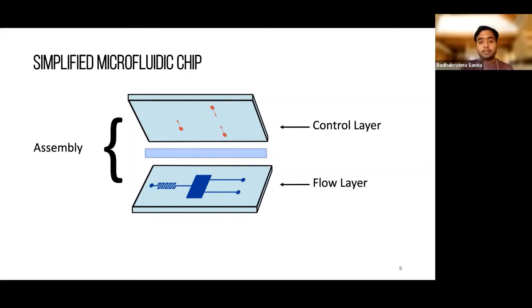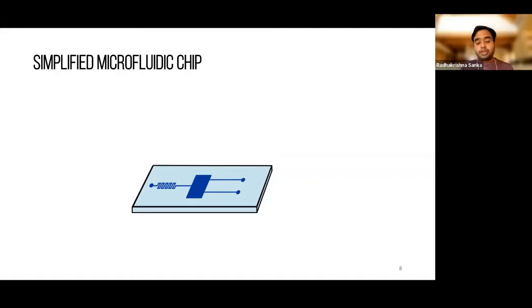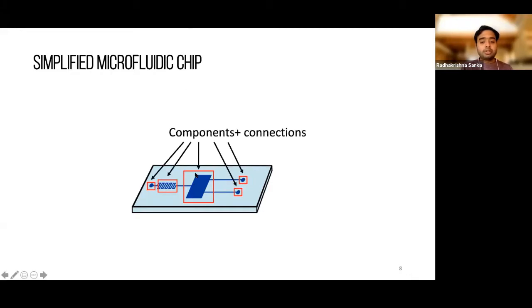Hope that makes sense. I'm happy to elaborate a little more on that if you need. The second thing: now that we know what the flow layer and control layer are, one more level down, what we divide in 3DOF, and how we standardize and think about designs, is that we break down either the flow or control layer geometries into what we call components, which are the functional units where something will happen. This is just a representative design, but those are specific things that are happening, and whatever they're connected by are what we call connections. So the lines which connect from one component to the other are what we call connections.